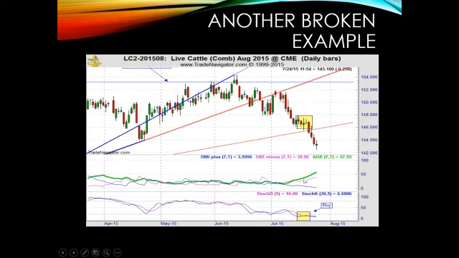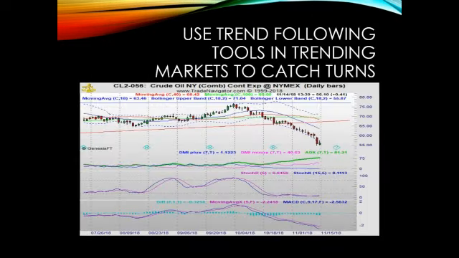How do we know it's a strong trend? The green line, which is the ADX, was climbing even though this price action tried to go sideways for a few days. The downtrend was still gathering momentum. So, kind of rebuilding on the point, use trend following tools in trending markets, and don't rely on stochastics. They're much, much better in a sideways or a choppy market.